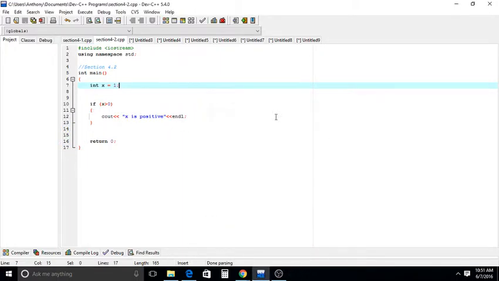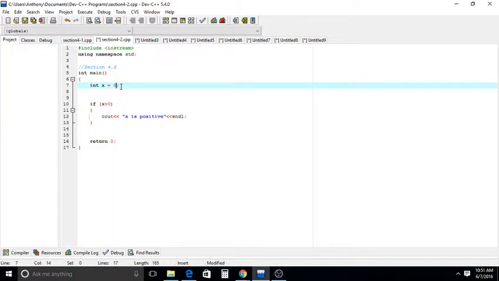Now let's say x is 0, because if you look at your condition comparison operator, you will notice that if we have only less than or greater than a number, it does not include that number. If we had x greater than or equal to 0, then we would include 0. So right now we're not including 0.